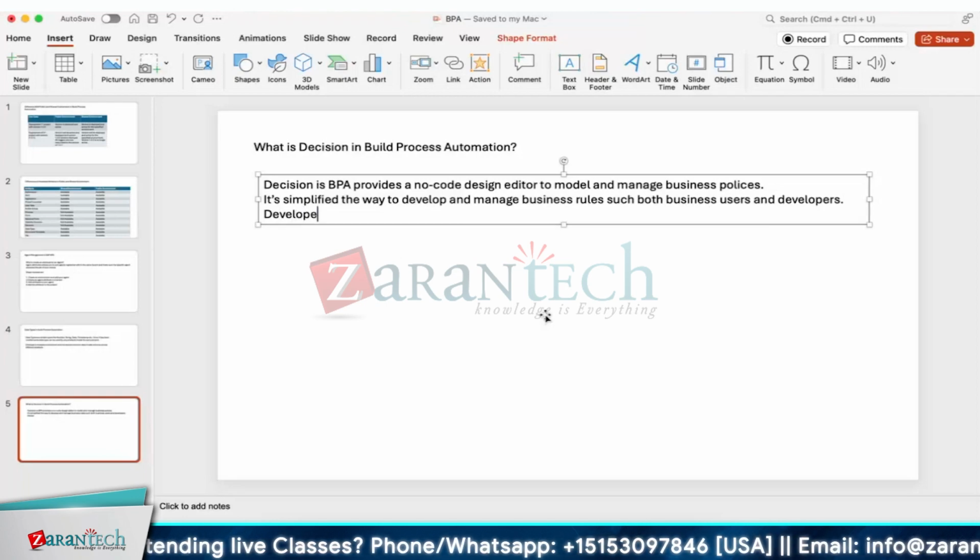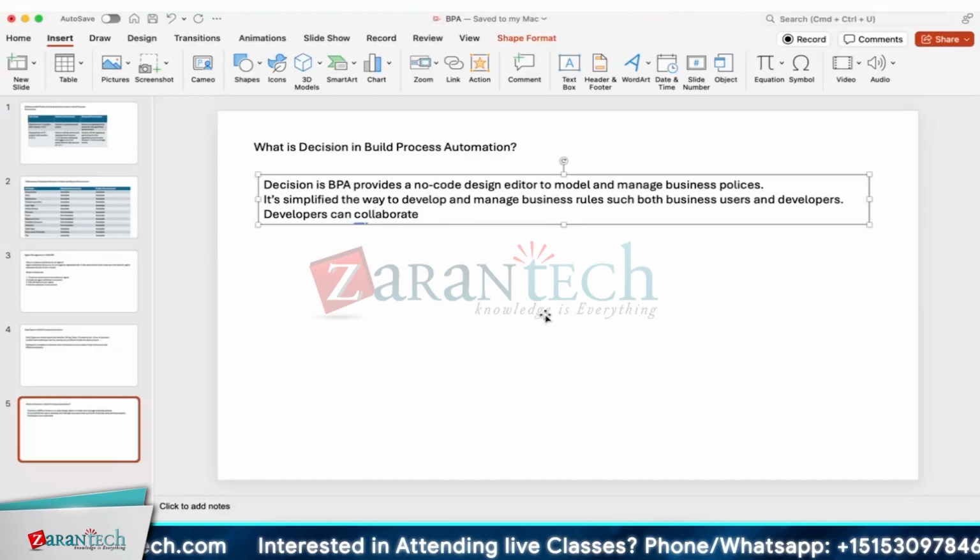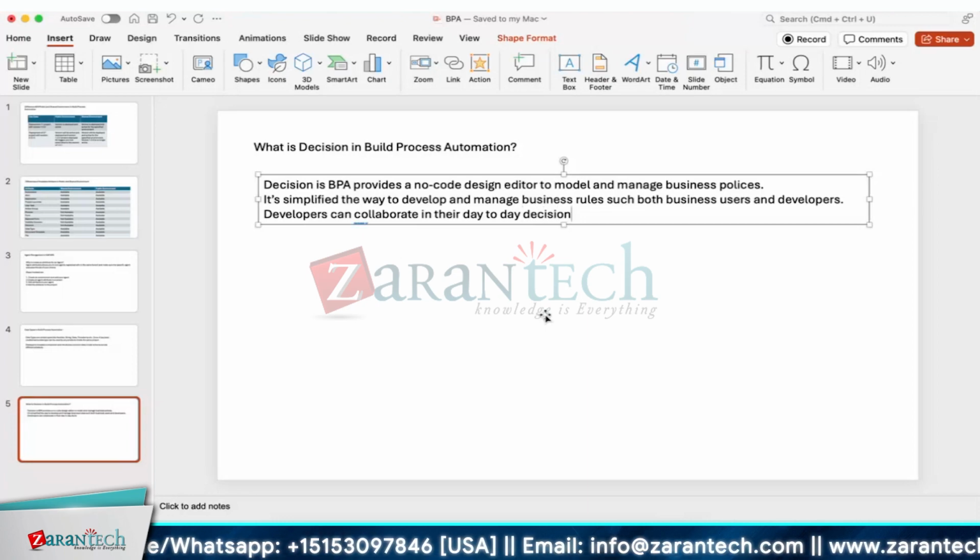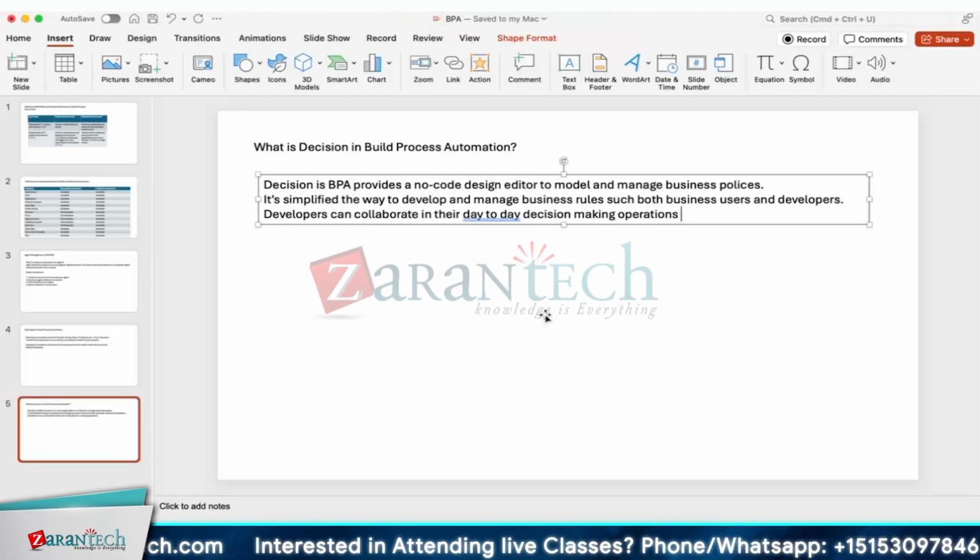Developers can collaborate in their day-to-day decision-making operations to manage these business rules.